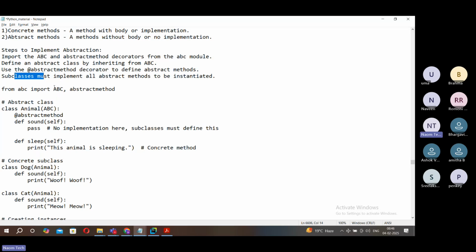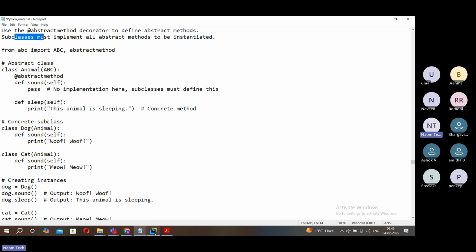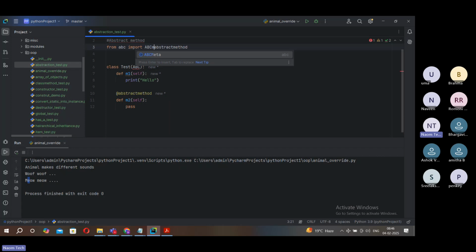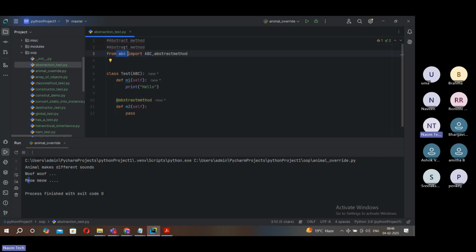You got it right, friends. Let us see this with examples. I think these points are clear, right? So you just have to add one more thing, ABC, comma, that's all. First, you should import this. One is the ABC class, another one is abstractmethod from the ABC module, if you want to implement abstraction.